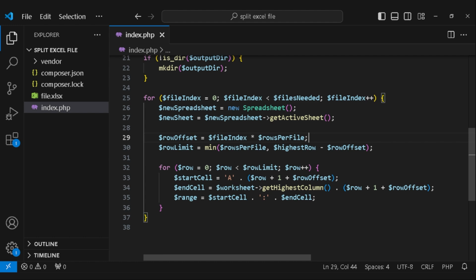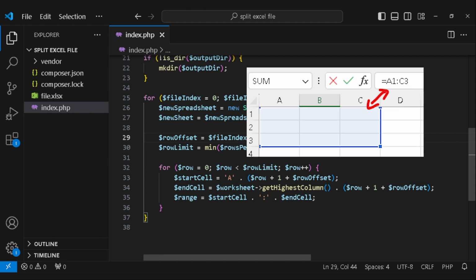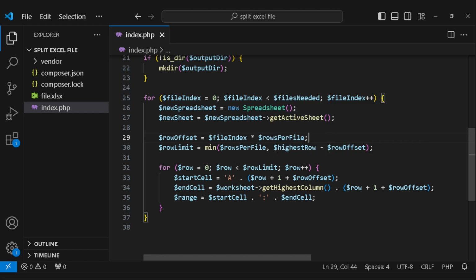In order to read the file, first we need to specify which range. In Excel format, it would be like A1:C100 to get the rows from A1 till C100. We are going to calculate this here. We get A as a column and then the row number. We can get the last column by using the method getHighestColumn. It might be A or it might be C or anything else. So instead of hard coding it, we are doing it dynamically with these powerful methods.